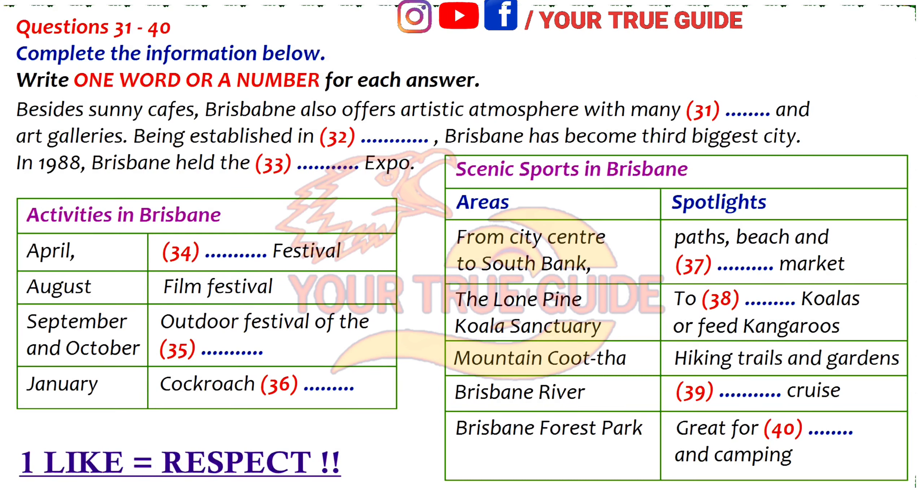Today, in our Around the World program, Mr. White is going to recommend a charming city to you: Brisbane. If you are looking for a mild climate, a relaxed atmosphere, and a lot of culture, Brisbane might be the place for you. Its sunny cafes and offshore islands attract surfers and sun lovers, but it is also the arts capital of Queensland, with many museums and art galleries. This thriving artistic setting mixes well with Brisbane's beach town atmosphere. Together, these two qualities make Brisbane a very desirable place to live. No wonder — since 1980, over half a million Australians have moved here. Brisbane is now Australia's third largest city.